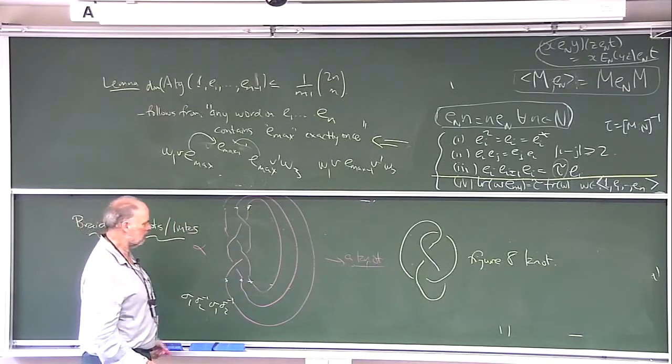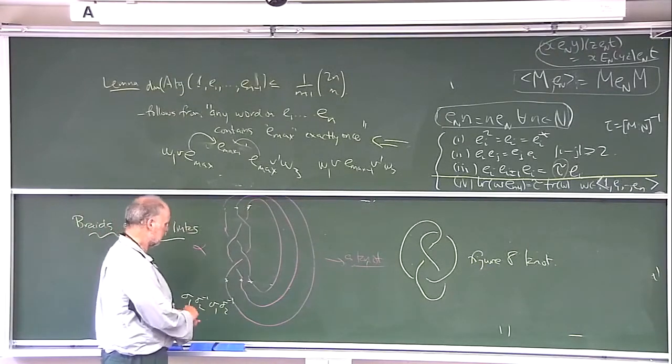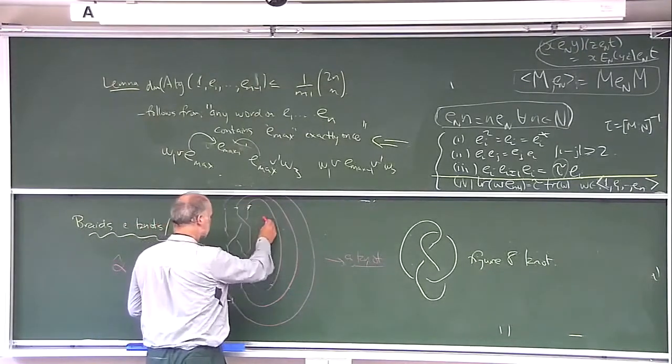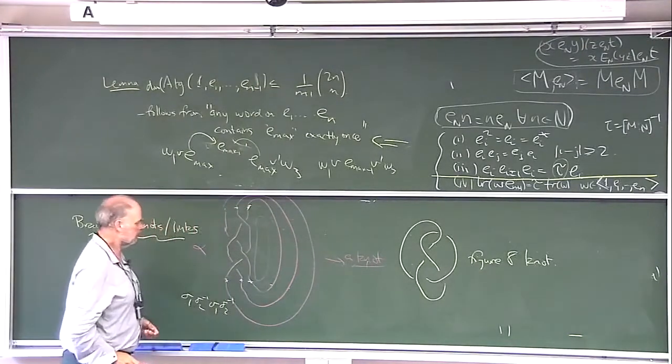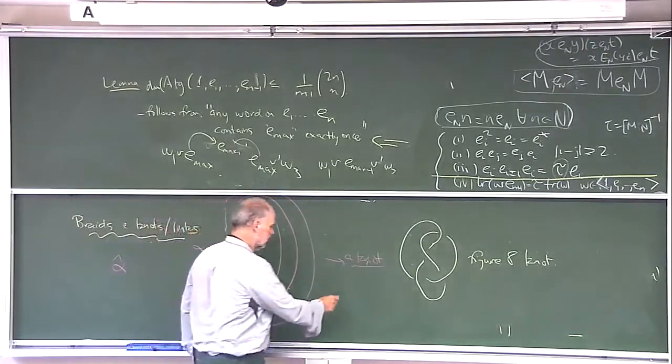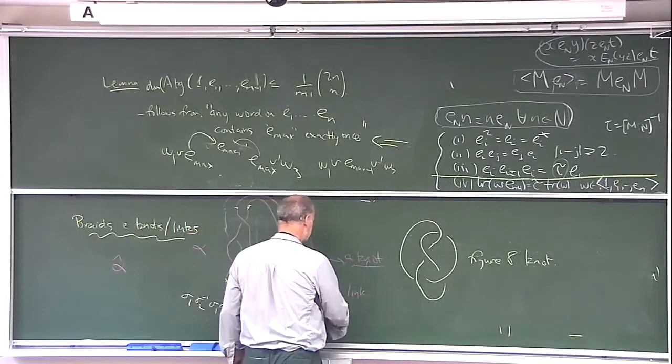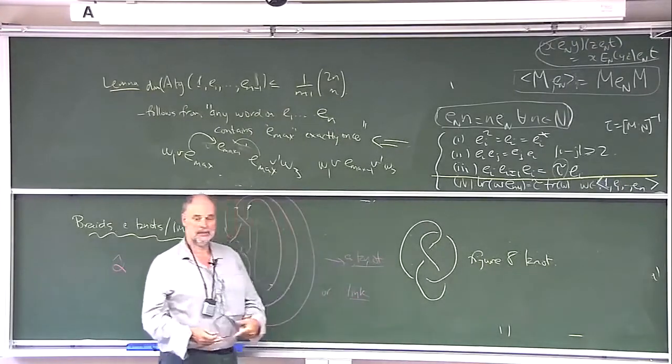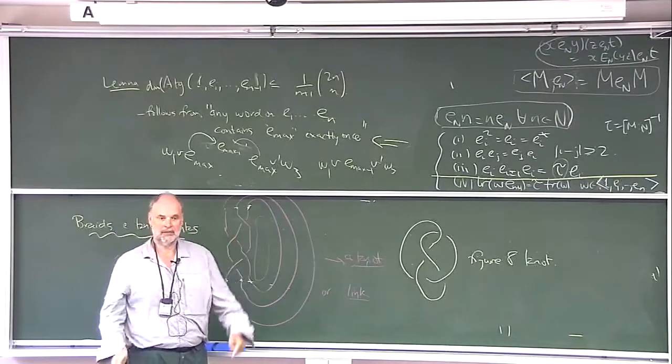Okay. Right, I said a knot. Well, in fact, there might be more than one component, right? What if I just had another string going up there and then closed that off there? Well, there might be more than one component. They might be all interlinked. So in general, you get a link. Where by link, I simply mean a knot, but with several components.